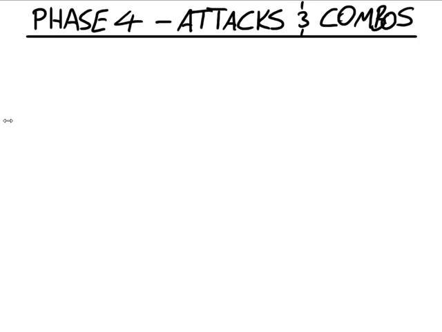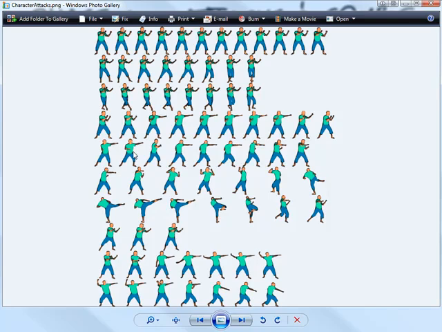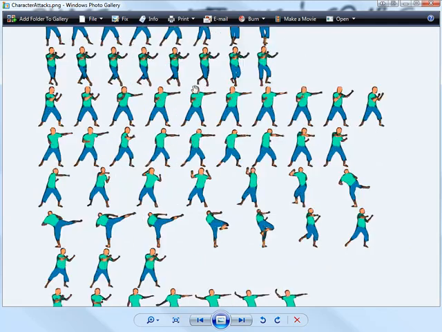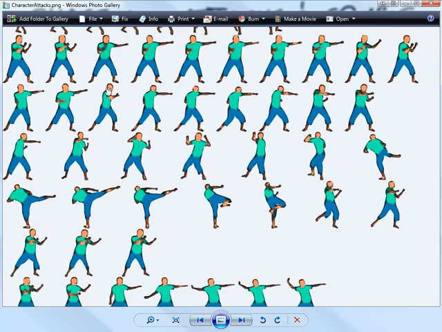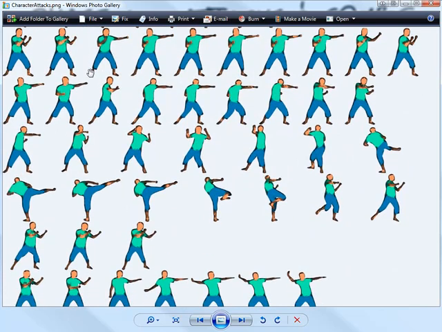So let's go look at our sprite sheet and look at what we're going to be doing for these ones here. We've done our idle animation and our walking animation, so let's just focus this on here, which is our attacks. We'll just hide the feet. There we go. You can see the tips of the feet. That's okay. So it's going to work by, if you press the attack button once when you're idling or walking, then it's going to do the first attack. Now the first attack attacks and recovers.